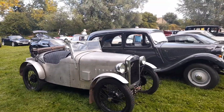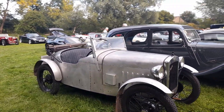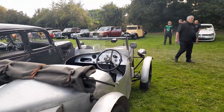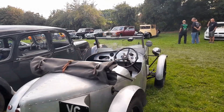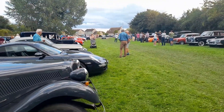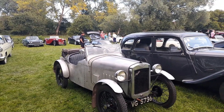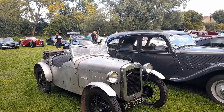And then we've got a little Austin 7 special. I love the riveted bodywork on this one — I think that's what they call the boat tail. It's an Austin 7 special — a Speedex, I think. I must admit I thought it was a bit of a homemade one, but it could still be a Speedex.